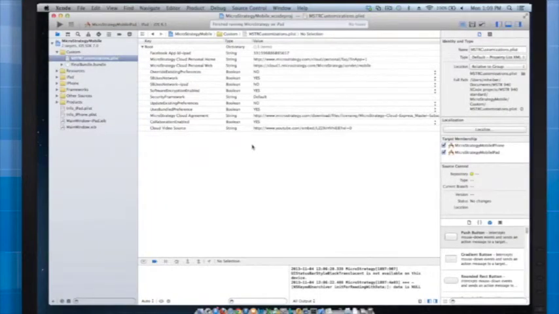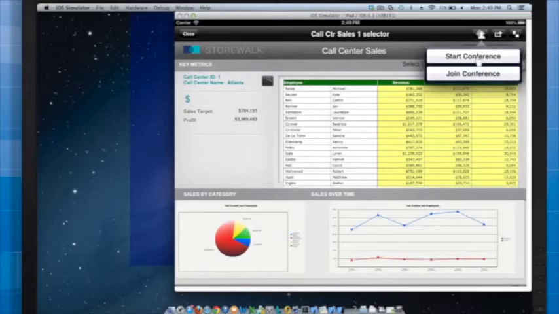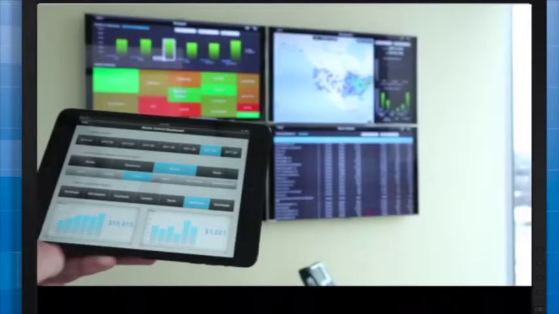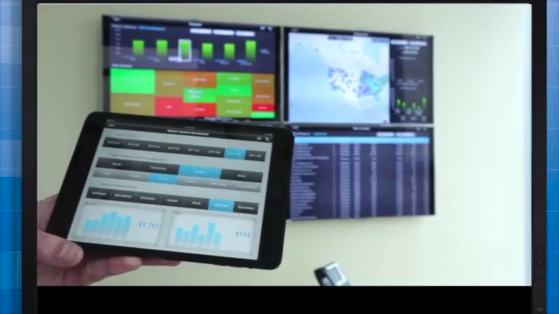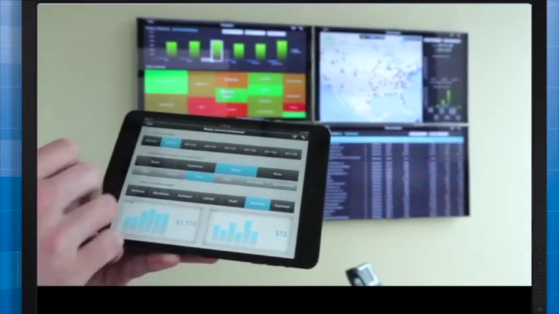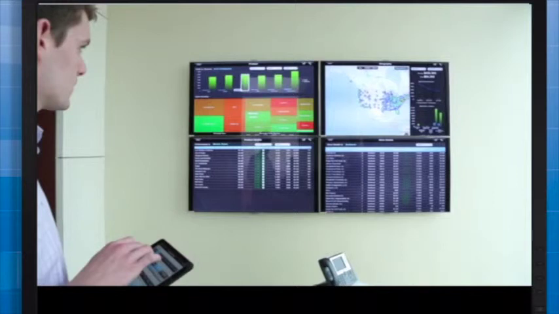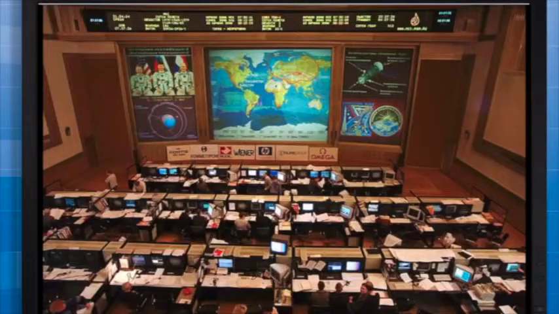You have seen how to configure Command Center, how it works on iOS devices, and how to set up your documents. Before we wrap up, I'll cover some of the options for displaying mobile content. The most common way to use Command Center is for one presenter to manipulate several synchronized documents on large displays that everyone can see. This is a very effective way to consolidate your content and present to an audience in a boardroom. Alternatively, you can provide a wall of information in an entryway or a common area.